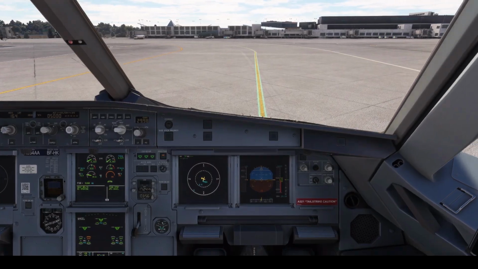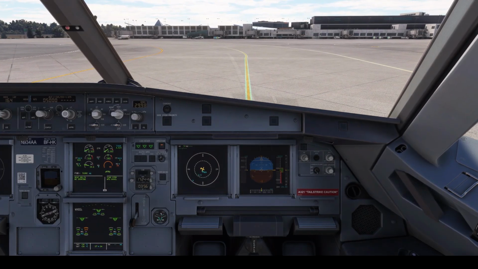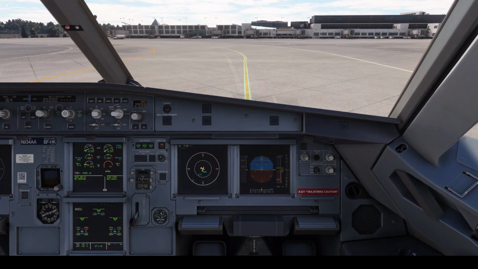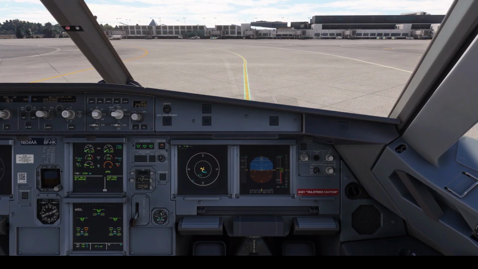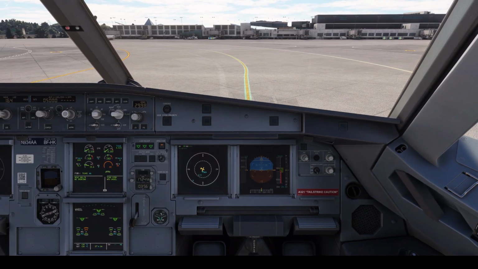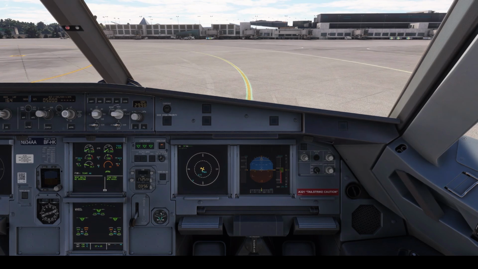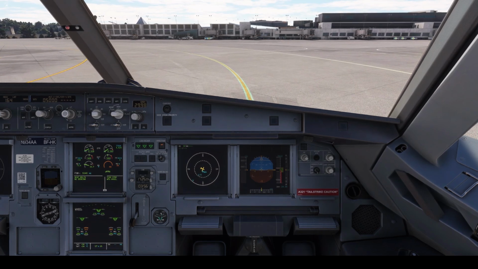And once more we are accelerating. That's very good. That's it.